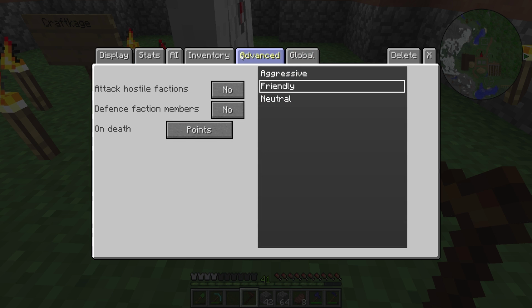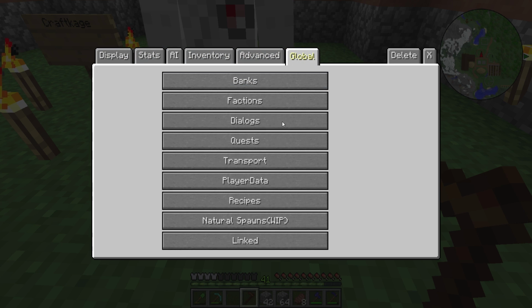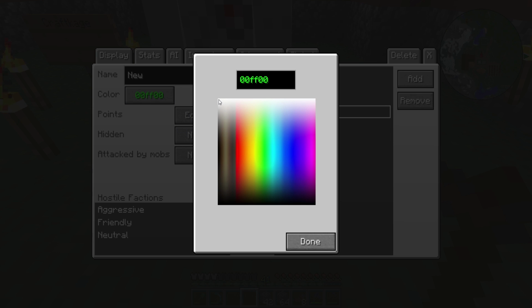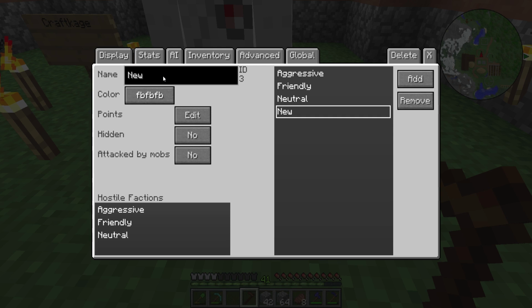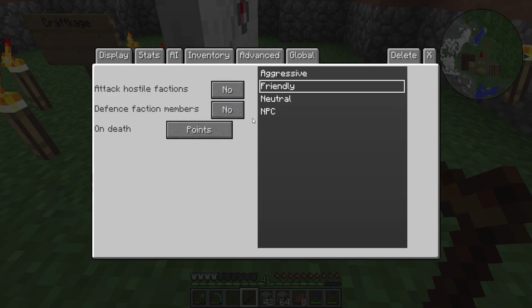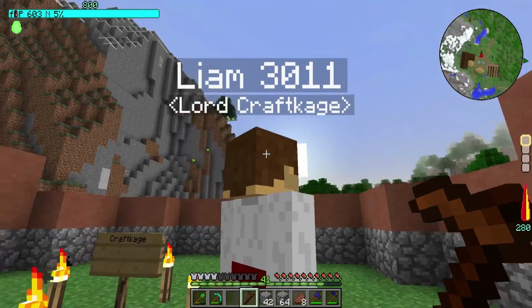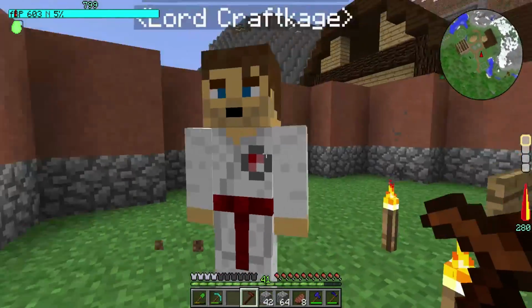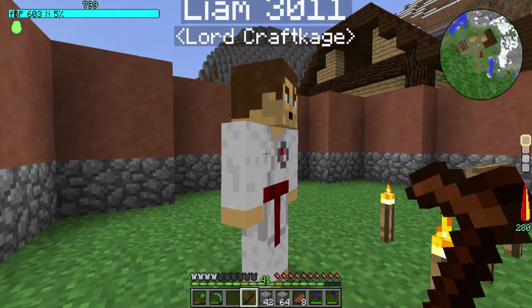And if you ever wonder how I get the name tags to be white, all I do is go to factions, add a new one, make it white. It doesn't matter what it's called. I normally call it NPC. And I go here, it's factions, NPC, boom. Look at that. Craft Kage's moved in, sort of. I haven't gave you anything to do yet.